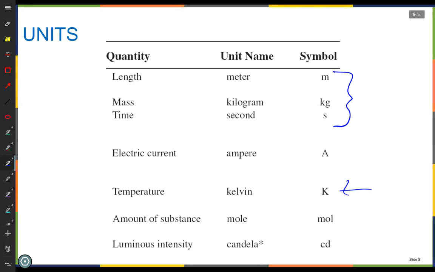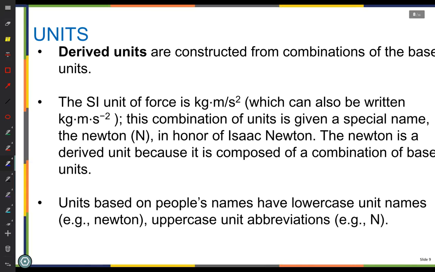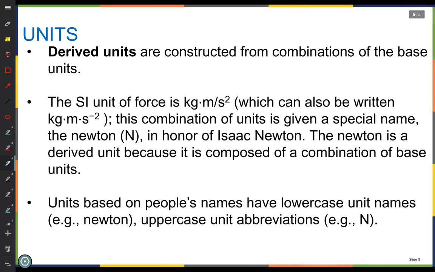Well, what about the standard things we use in physics? I mean, most people know force is a standard thing we talk about in physics. Well, the units of force are a derived unit. It's a unit that's made up of other units. So the unit of force is the kilogram meter per second. See if this actually highlights what I want to highlight today. There we go. Kilogram meter per second squared. Excuse me, I said second, forgot the square. So that's the unit of force. It's so common that we have a name for it.